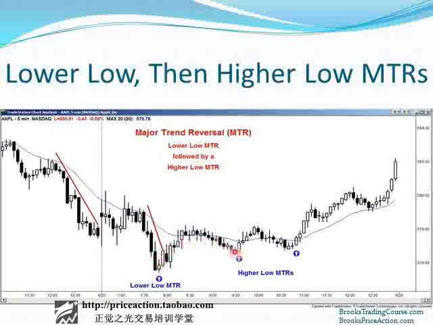We have a higher low, not a good signal bar. It's still worth buying. And then we have another higher low, this time with a bull bar. So you place a buy stop one tick above its high, did not get filled here, did get filled here. And that's a very good setup for a swing trade, and we broke to the upside. So it was a lower low major trend reversal, followed by a higher low, and the higher low had a second higher low. This is a triangle. Anytime you have three pushes up or down, it's a triangle. We have a push down here, number 2, number 3, so it's a triangle.